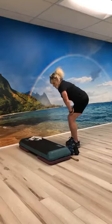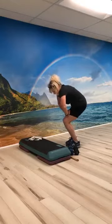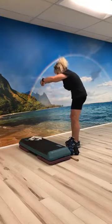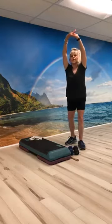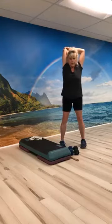Nice flat back. Scoop the belly in around until you feel the stretch go right across your bra band. Let it bend, just take your knees, your hips a little more, bring your arms out and hug the ball. Straighten your legs while you hug the ball. And slowly open the spine. Press your arms up. So let's drop left fingers down, spine, elbows to the sky. And stretch right up.